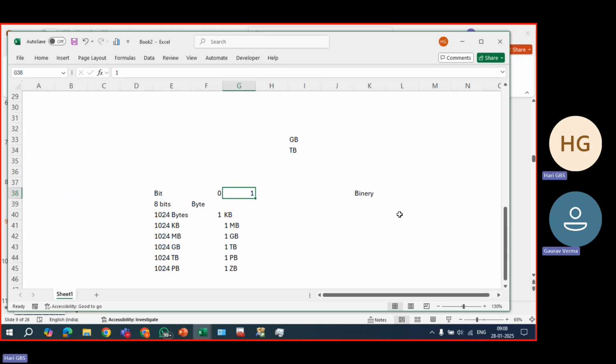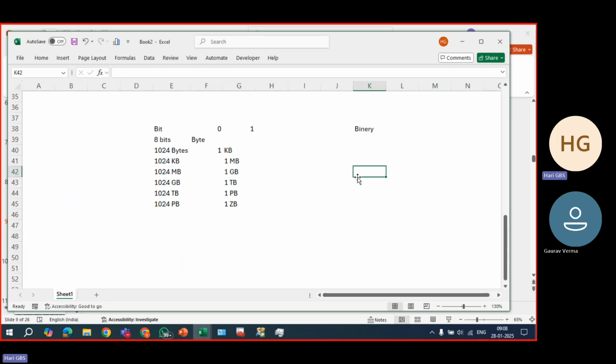For example, take 10. Dividing by powers of 2: 2 to the power of 3, remainder 1; then 2 to the power of 2, remainder 0; then 2 to the power of 1, remainder 1; then remainder 0. So 1010 is the binary of 10.